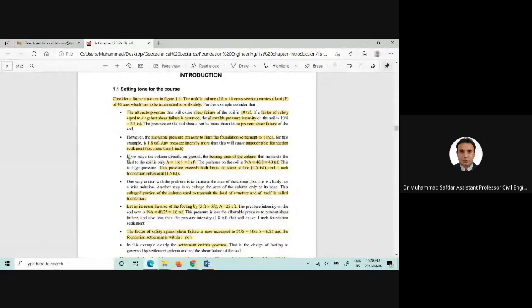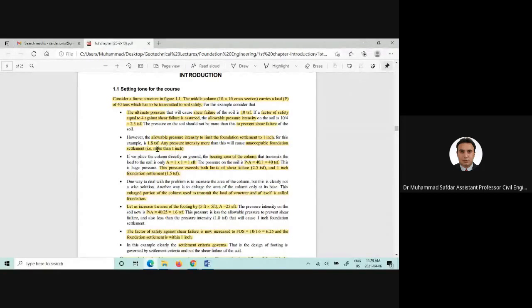However, the allowable pressure intensity to limit the foundation settlement to 1 inch or 25 millimeter will be 1.8 ton per square feet. So in order to satisfy the shear failure criteria, 2.5 ton per square feet is required. And in order to satisfy the settlement criteria of that foundation, 1.8 ton per square feet is required.